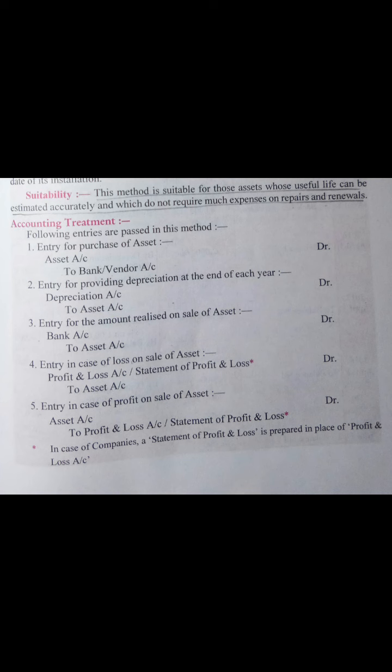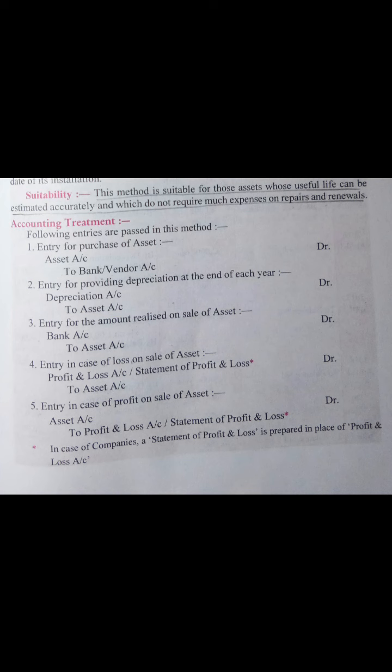As we know the rule of the journal entry, whenever an asset increases, it would be debited, and if an asset or expense decreases, it would be credited. As we are going to purchase an asset, that asset is coming into the company, so it would be debited. And at the same time, another asset, that is cash, either in hand or at bank, is going out of the company, which means it is decreasing, that's why it is credited. So the final entry would be asset account debited to bank or vendor account.